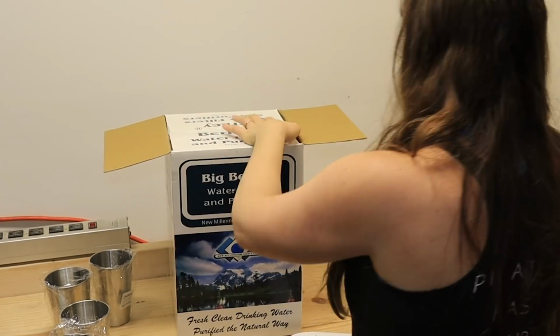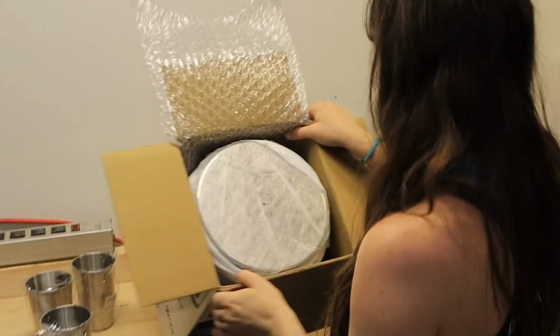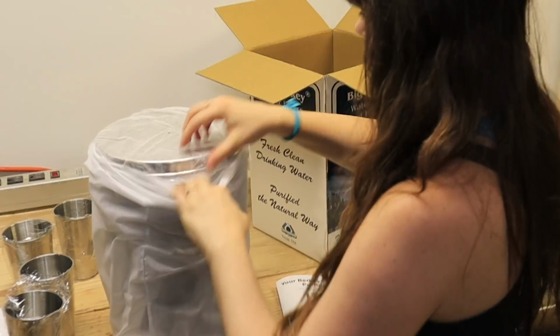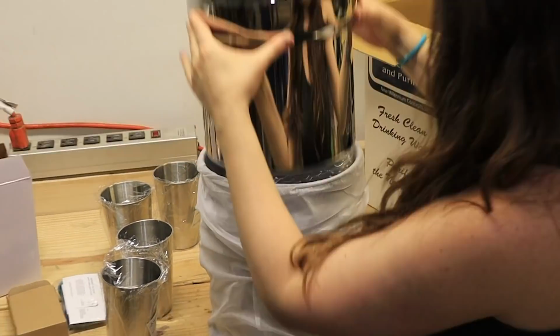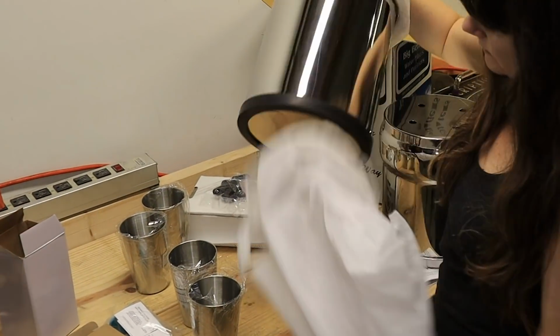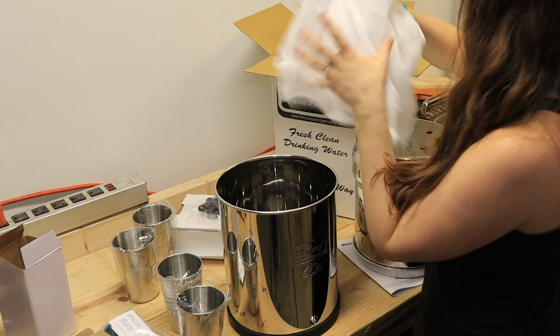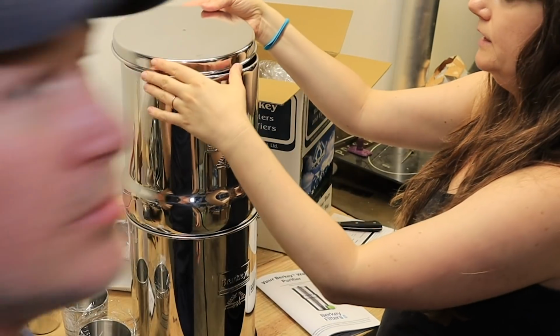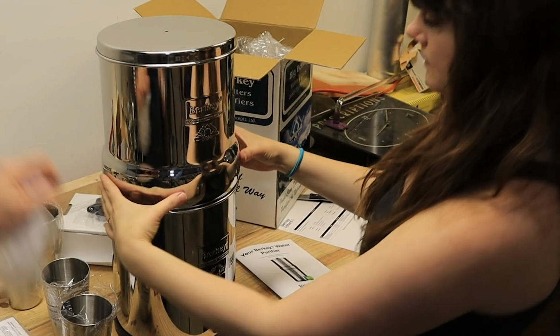Should we open it? Using the Berkey on the bus will ensure our drinking water is safe. When traveling and our water is coming from questionable sources, we'll know the Berkey's removed heavy metals, pesticides, and viruses. We decided to get the 2 1/4 gallon system, which should be enough water for us for about 2 days. We drink so much water.